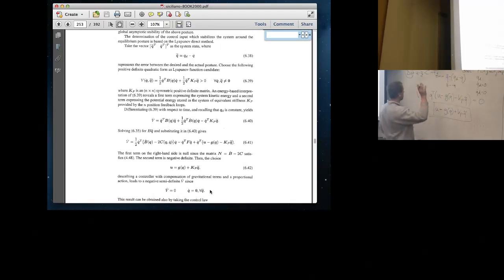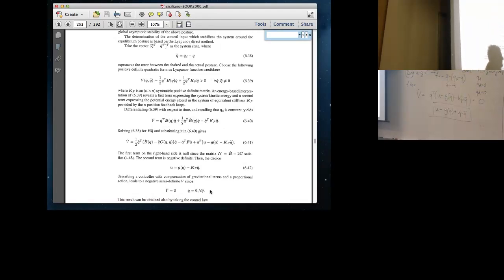If I had also put, in my Lyapunov function to start out with, a term which basically says Q dot transpose KD times Q dot, then I would get an additional term which is going to be negative, and that would switch it to negative. The book basically accomplishes that by having this automatic damping term in here, this F, that is equivalent to a viscous damping term in the robot dynamics, which is equivalent to having a D gain in your PD controllers.